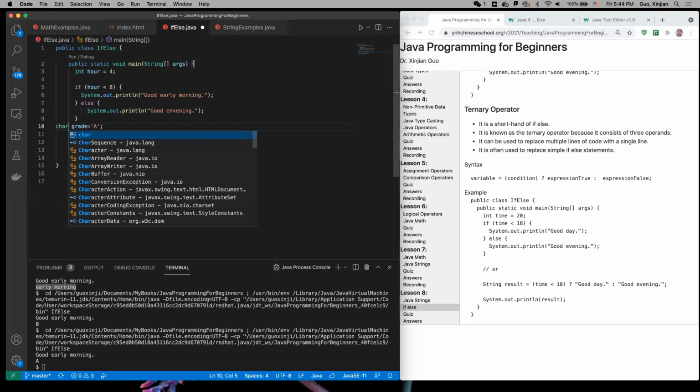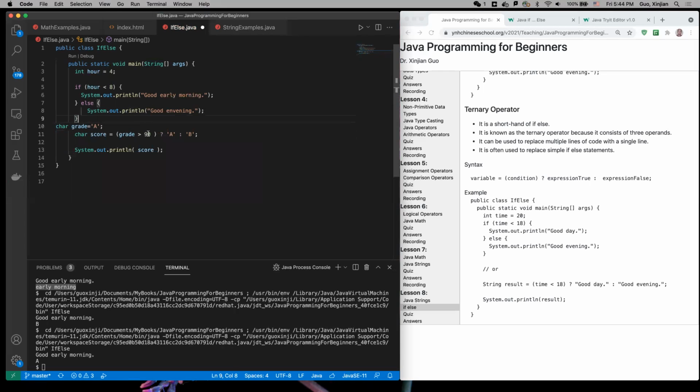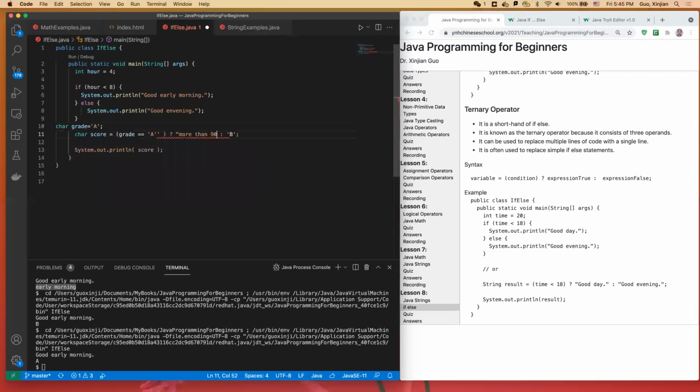I get the character. Then you cannot compare the single character. You can say my grade is A. Okay, then let's say your points may be more than 90.